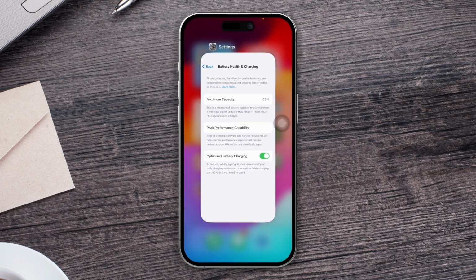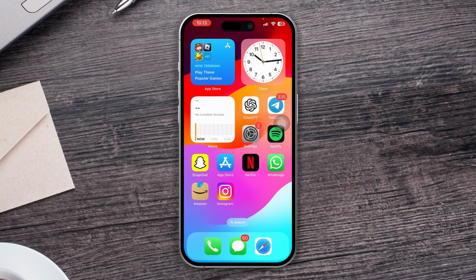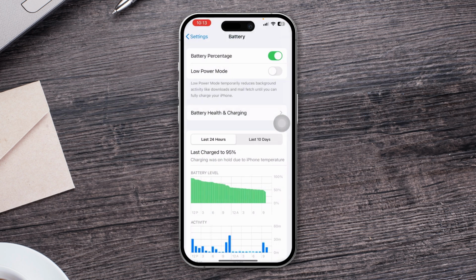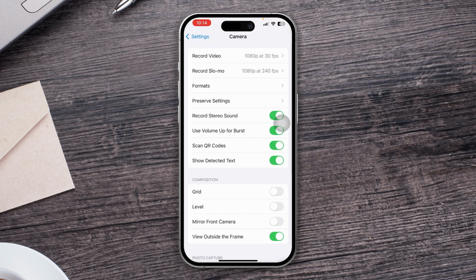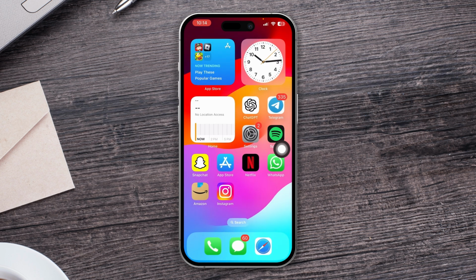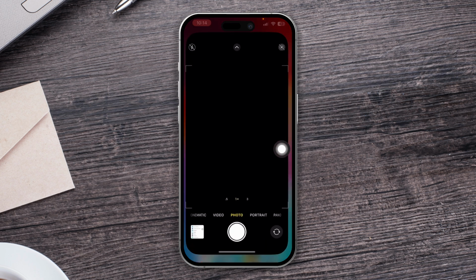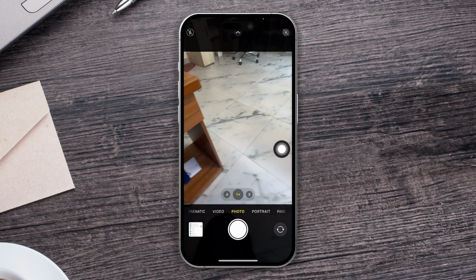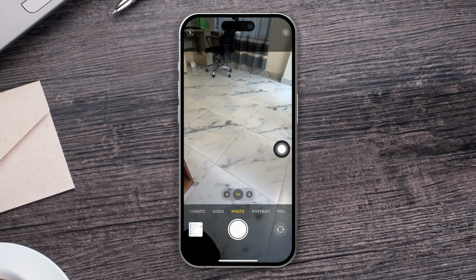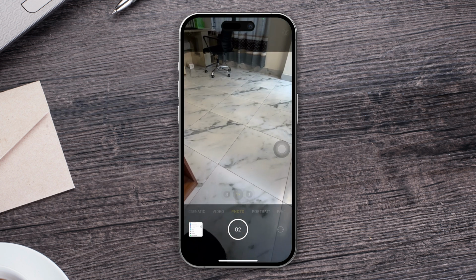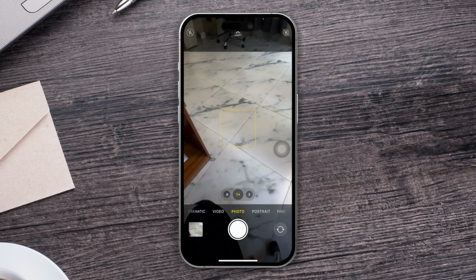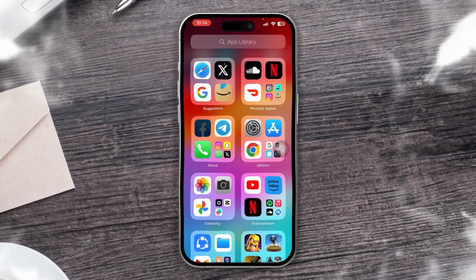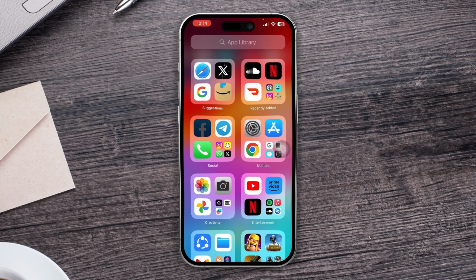Now, this is one last thing that you guys can do literally on your iPhone. You can head over to your settings, and you can open up your camera settings. So come to your camera, tap there, make sure the use volume up for burst option is enabled, and after that, just open up your camera, and now you have to press and hold the volume up button and keep holding it until you see countless pictures have been taken for 1 minute. Now if you see that your battery is decreasing, that means the iPhone's battery is actually boosted.